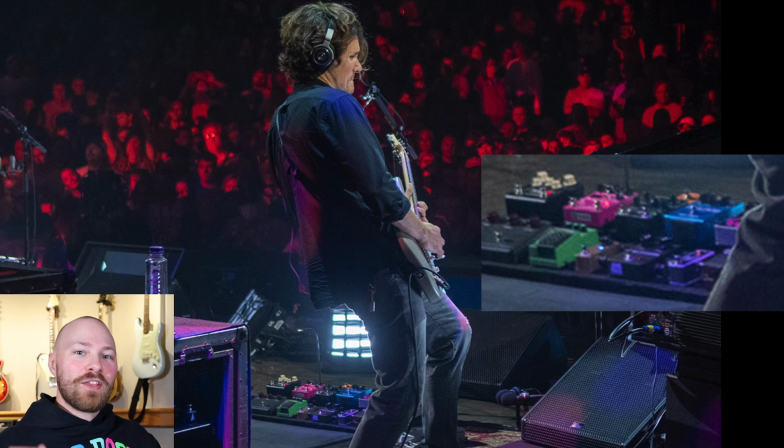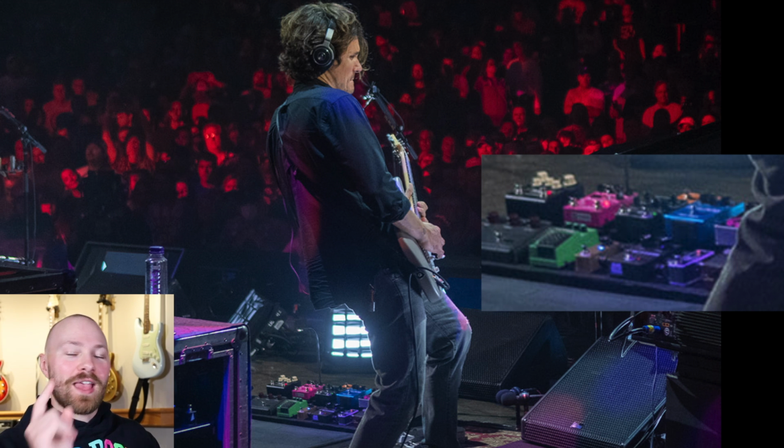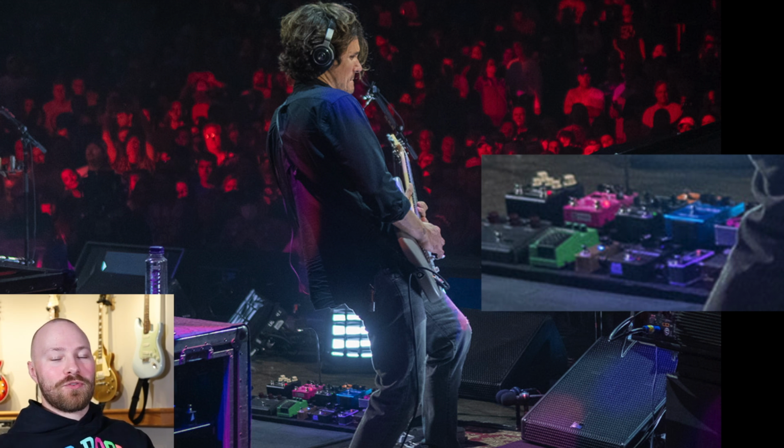One of the pedals was this black JHS pedal, and you could tell it was a JHS pedal by the placement of the logo on the front face, where JHS always has their logo on their pedals. And that was really it. Some random pedal no one could identify that was clearly JHS. We didn't have any context other than it was in this isolated area with some amplifiers and a couple other pedals on the floor. Then fast forward to the Dead & Company Summer 2021 tour, and this pedal makes a return, but this time on John's actual pedal board.